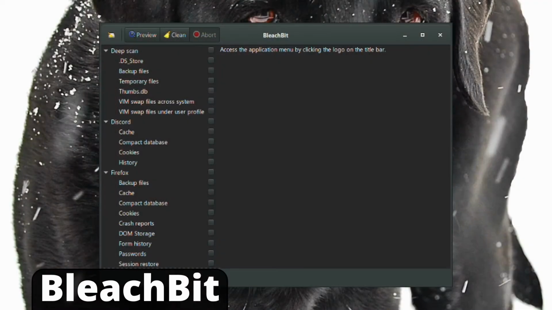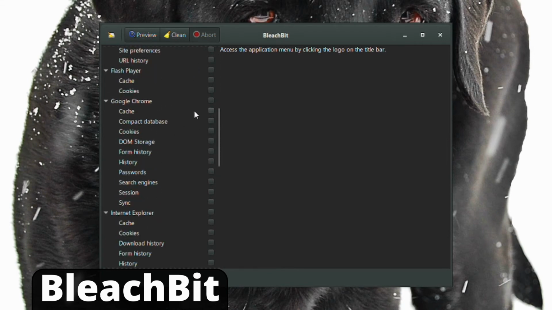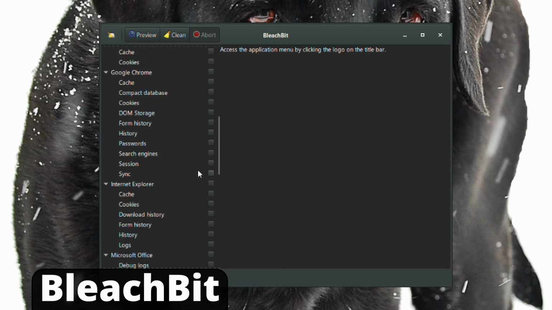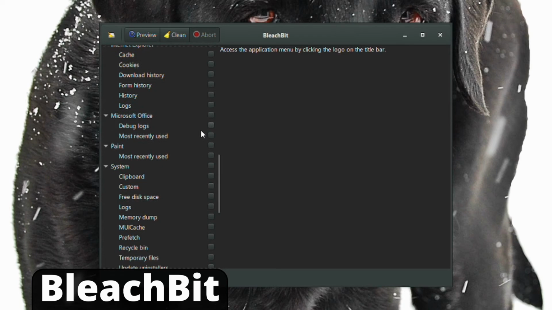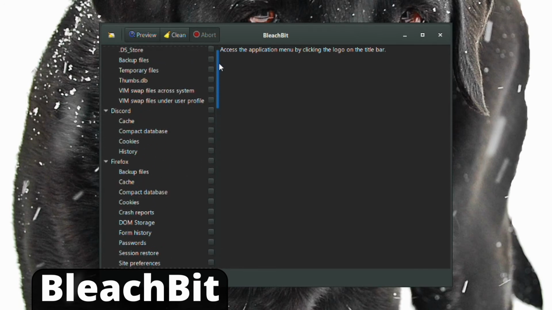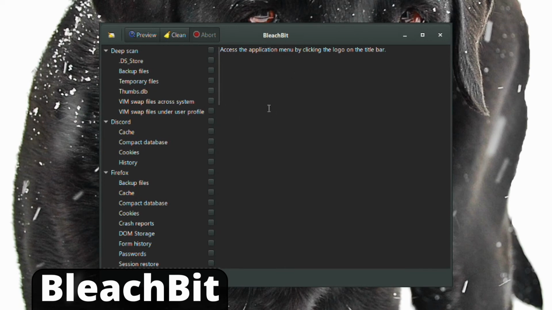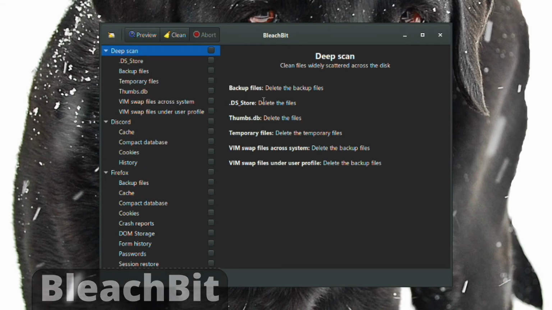BleachBit is nice and simple. You can choose all of the things that you want to clear off of whatever drive you have or throughout your entire system. It's really great. It's an easy way to clear everything, and very straightforward, very easy to use, very simple. And there's no bloatiness to it. There's no trying to push paid stuff on you. It's just there, easy to use. You can preview, you can choose certain files, folders, everything. It's a great way to do it, and I highly suggest using this piece of software.